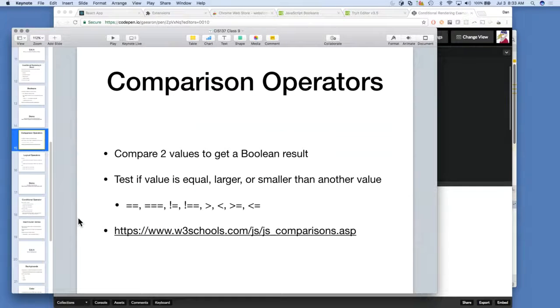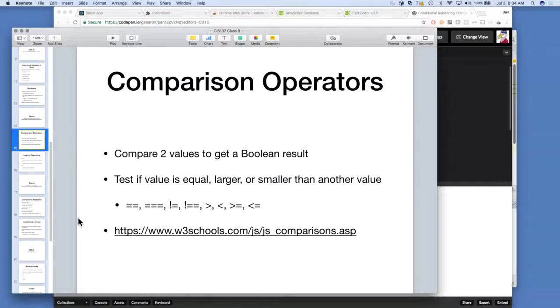So that leads to comparison operators. If we have a value that's not truthy or falsy, and we want to compare it with something, say we only want to show the paging element. We want to be able to show a list, and if it has more than 10 items, we want to give the user the ability to go to the next page of 10 items, only seeing 10 items at a time, something like that.